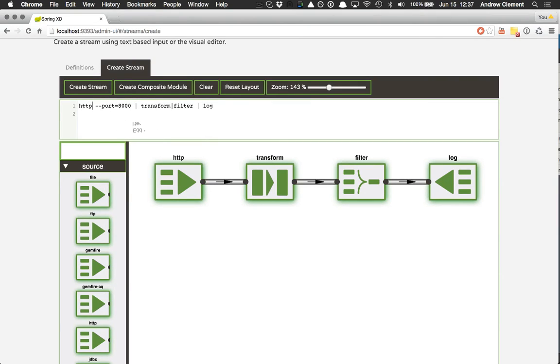So if I put an X there, you'll see it's an invalid element, HTTP X, I don't know what you're talking about. So you get that immediate validation feedback about whether what you're doing is correct. Similarly, if I specify an option that doesn't exist on HTTP, because we saw the full set that do exist, port 2 isn't one of them, so we get immediate validation and feedback that that's a mistake too.